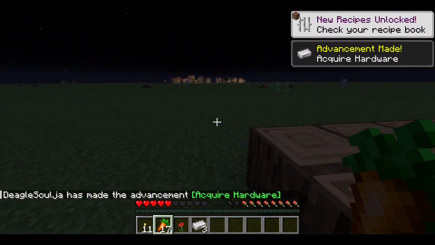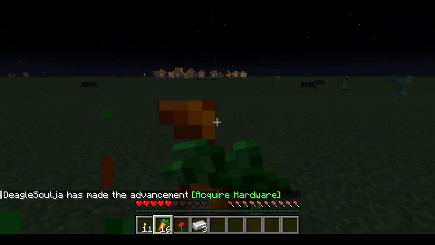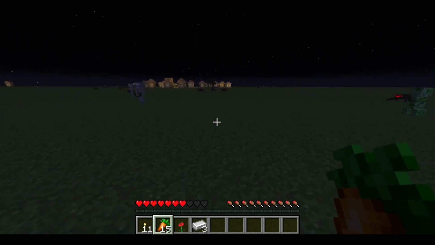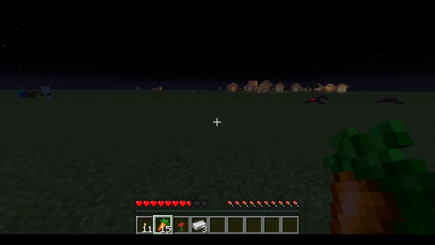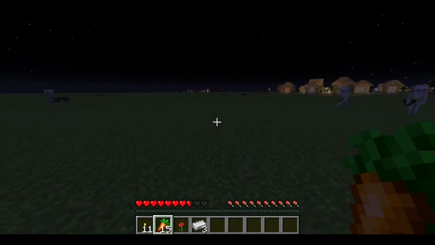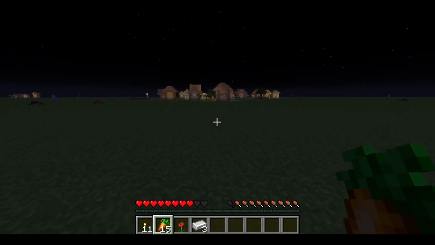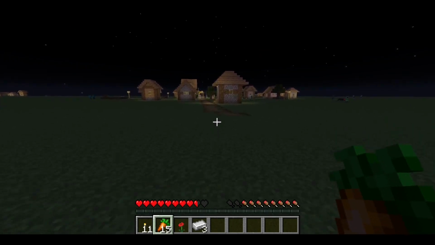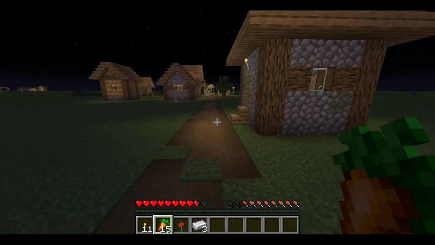This little city looks much better lit up. So the job blocks, they don't accept it. And the ones that did accept, they don't reset their trades. So I built a big farm. I have my carrots, my potatoes, my wheat, and I sold a ton of potatoes and carrots and wheat to my village traders.